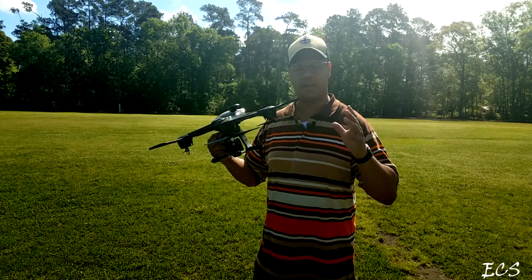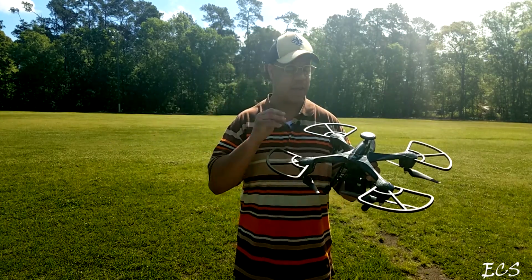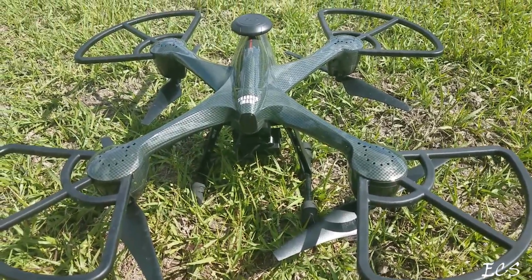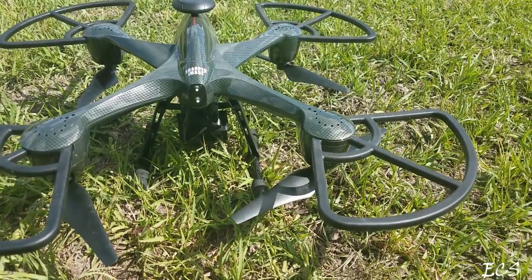One of the things I do want to say about this drone is it is beautiful. It has a very sleek design. It has a nice little texture color here. It does have a camera, a 720p camera. And it is a beautiful looking design drone.